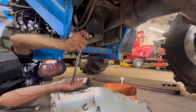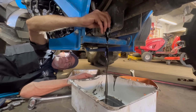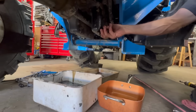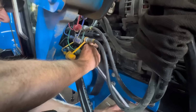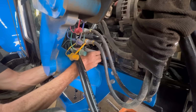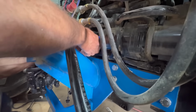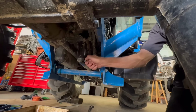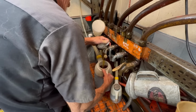That is bad technique. Your hand is not a hammer. Gotcha. All right, we'll put this one back in. That should be. Nothing like having motor oil on tap, right? Right.